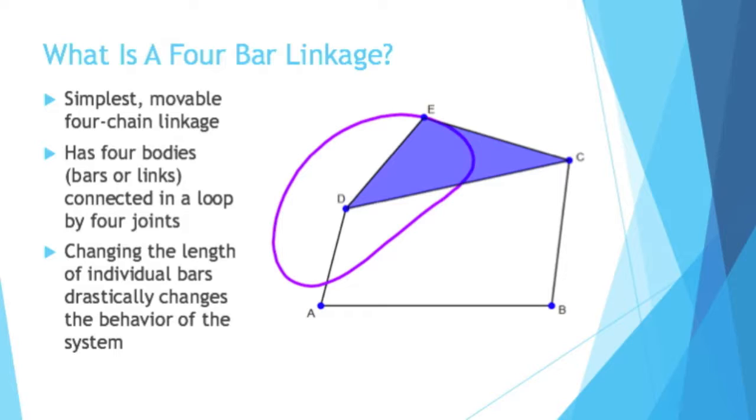The picture shown is an example of a four-bar linkage. Now let's assume the A to D link, the one on the left, would be the one that has a motor attached to it, driving the system. So A to D would rotate, and it would cause everything else to move in a certain way, all based on the bar's length.